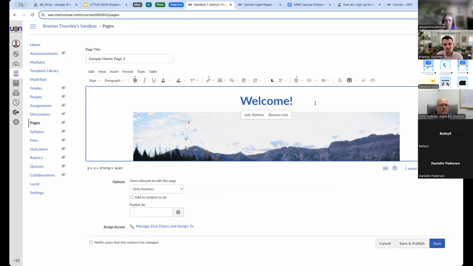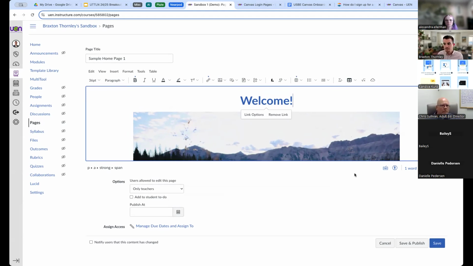So I'm going to move away from your question for just a minute, but I promise I'm going to circle back to it. But what's most likely happening here is because we're editing pages right now, we're not getting the same level of interactivity as students might. And so what we actually need to do is save our page.